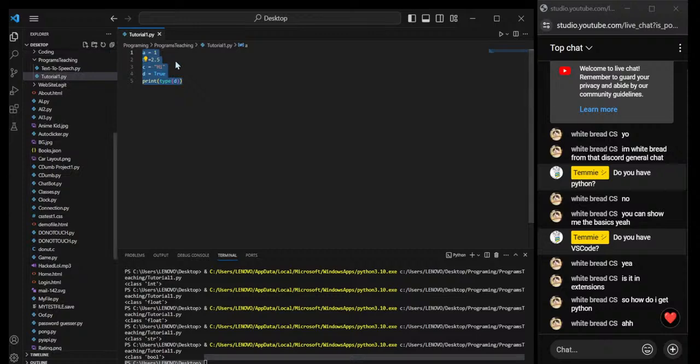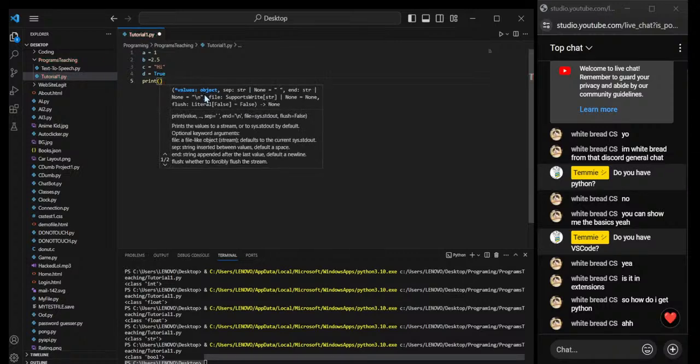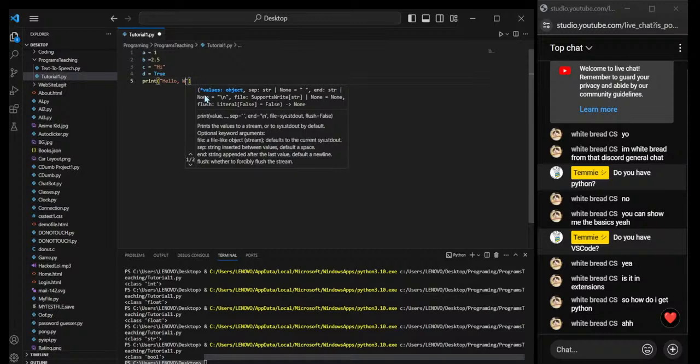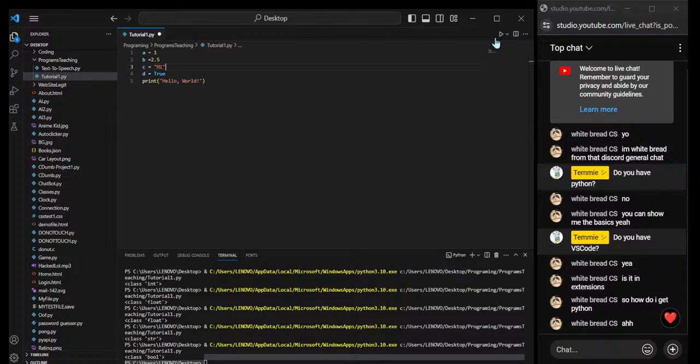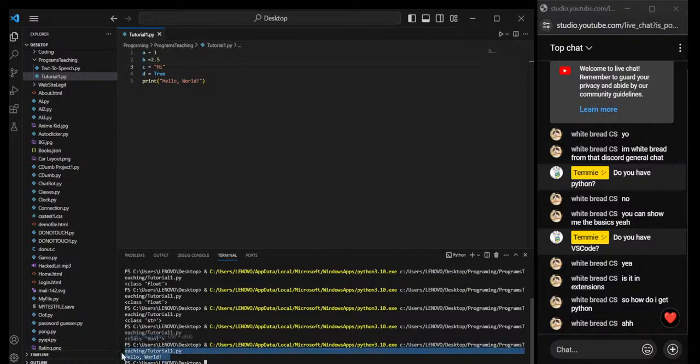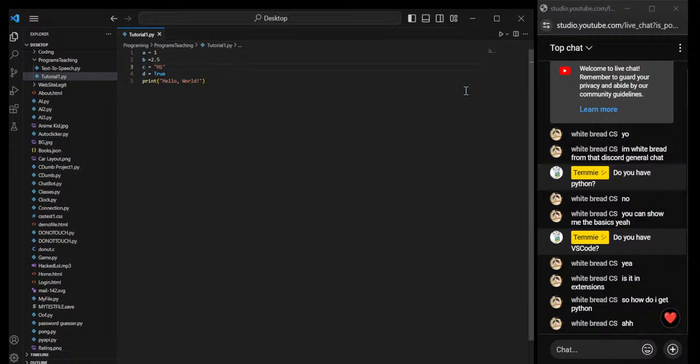So this was the starting. Now, if you use the print statement, you will also find that you can not only print variables, you can also create your own print statements. The most common and the most used print statement in the world would be hello world. This is basically a starter for all the programmers, and if you use this, you will realize the true magic of programming. It prints exactly what you need it to. It does exactly what you want it to. So that was the basics of Python.